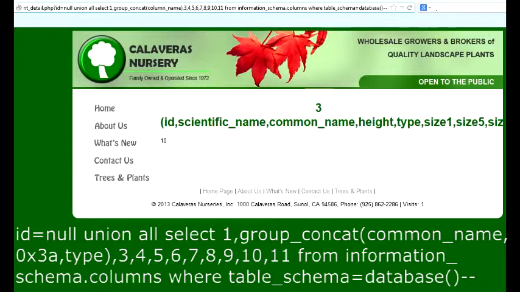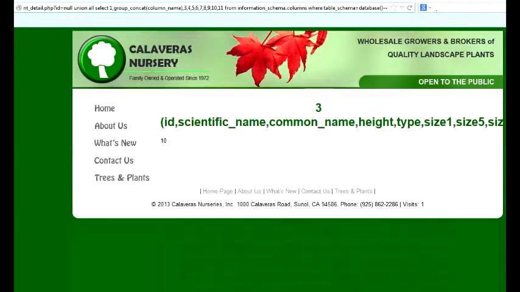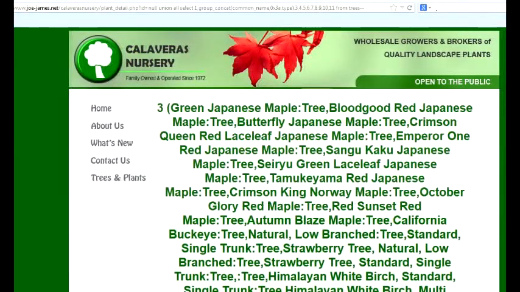So you can use a different separator if you want. We just chose to use 0x3a as a colon for the separator here. Okay, so common name, colon, type is what you're going to see in the output. And hit enter, and voila, you have the whole database of tree names and type. And like I said, if you are more interested in username or login or password, or basically just wanted to copy the entire database, you could have access to it in the same way.